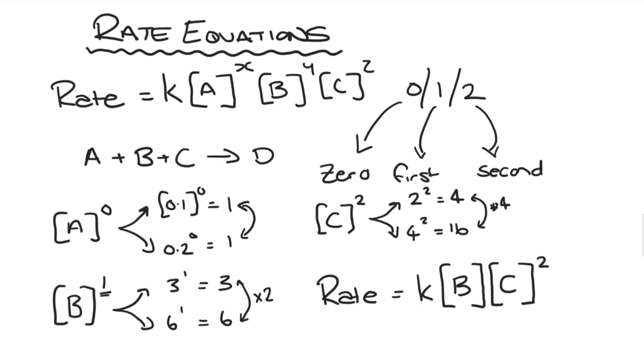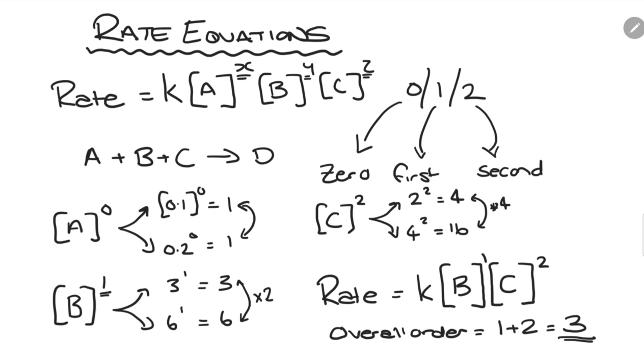Question may also ask you for this. So in each of these individual cases, we've looked at the individual orders of reaction in our equation, x, y and z. A question may also ask you what the overall order is. And in those cases, we simply add up the individual orders with respect to each of the substances. So for C, it's 2. For B, remember, it would be 1. For A, it is 0. And therefore, the overall order for this generic made-up experiment will be third order overall.